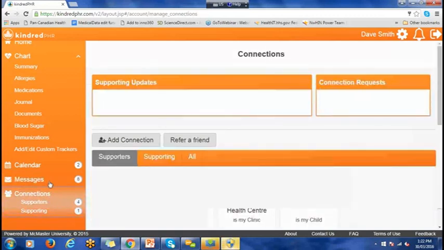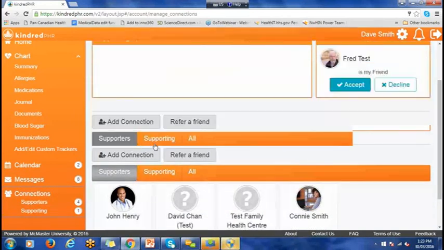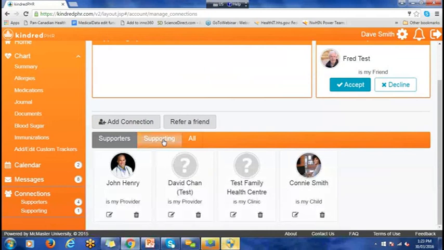There are connections. So connections are any users that either are connected to the individual or are requiring a connection to the individual. And then the existing connections are stratified by supporters and supporting. So supporters are individuals who this person is looking towards to receive support.